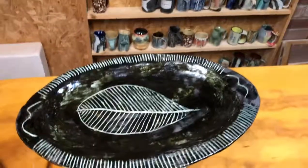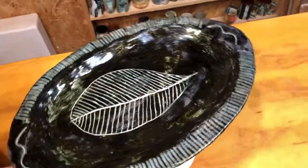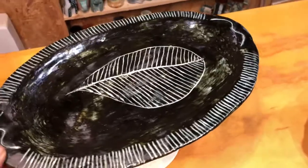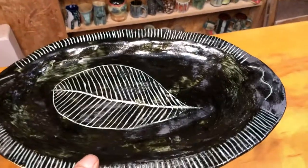Also, Rachel's done this platter. First of all, she painted it, slipped it white and slipped it black, and then scraped through the black to reveal the white, which is called sgraffito. It's come out quite effectively, shiny glaze.